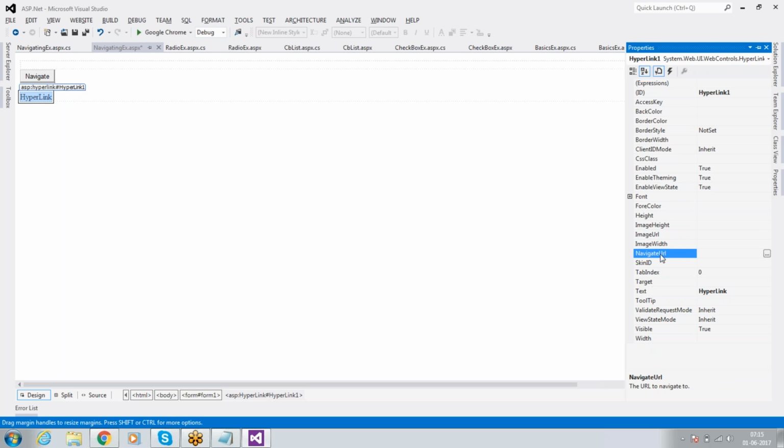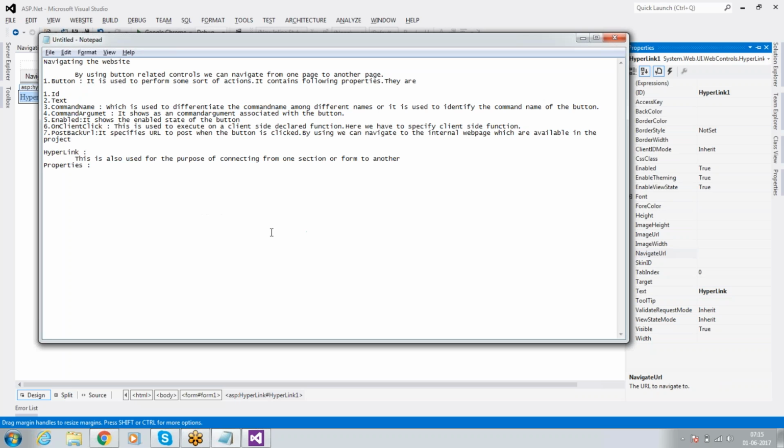These are the three different properties that we have to deal with for hyperlink. ID is common, text is common, and enabled is common. So the new thing here is image URL.